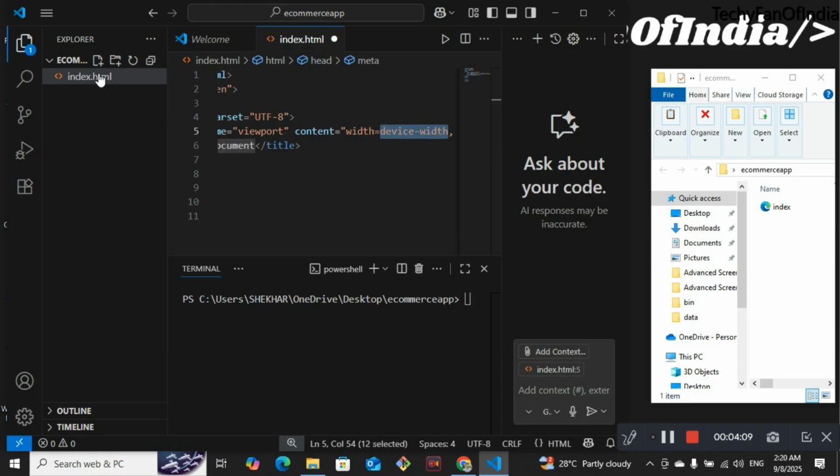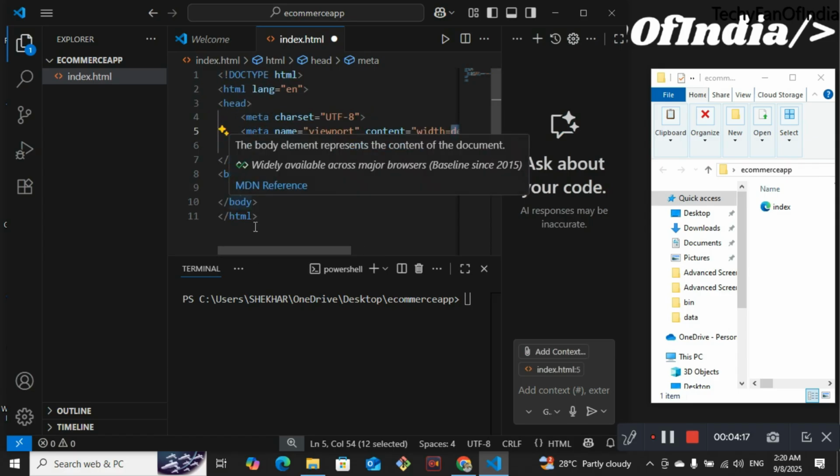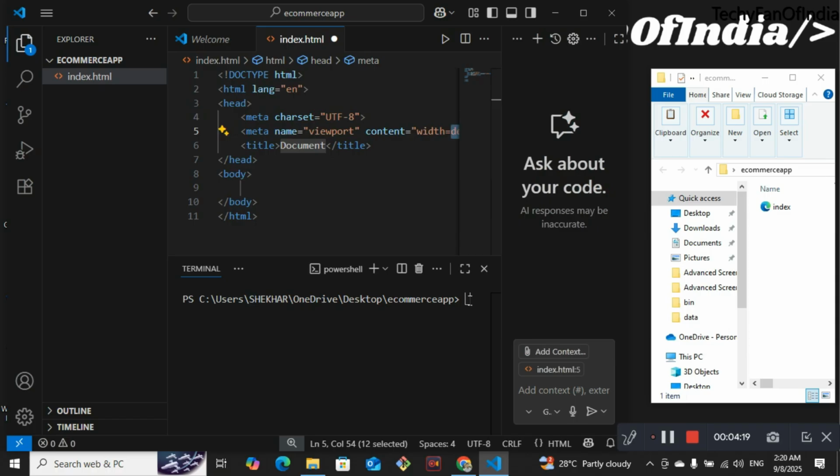The default code is created here. We have already created this code. So we come to the terminal, and we can see only one file is showing, the index.html.